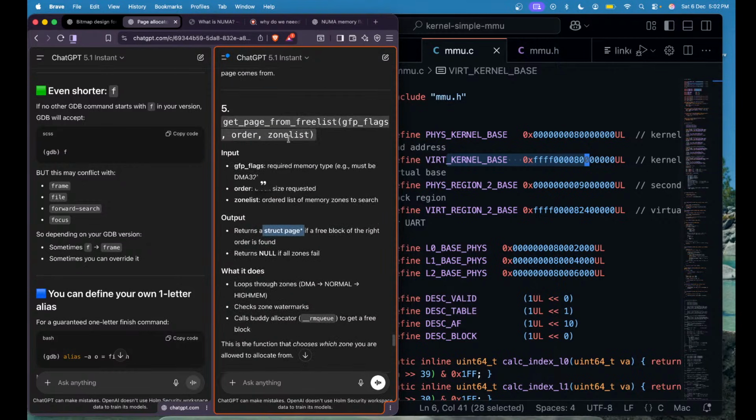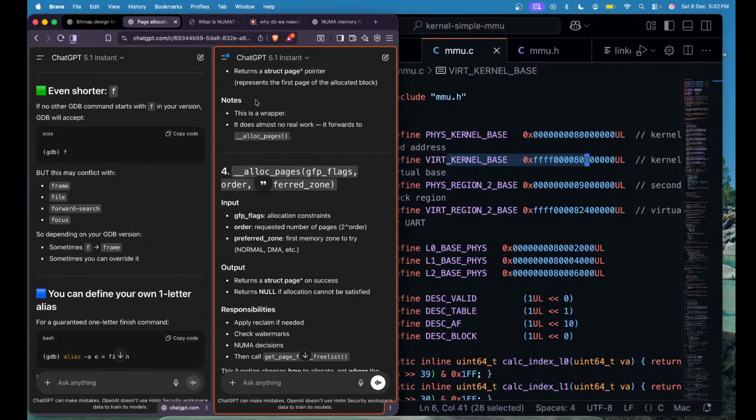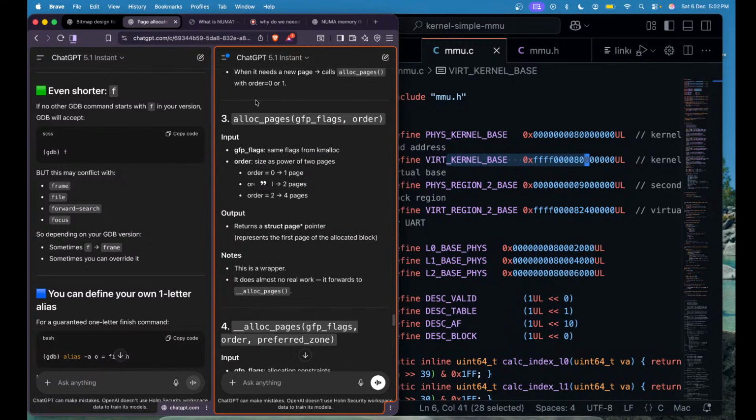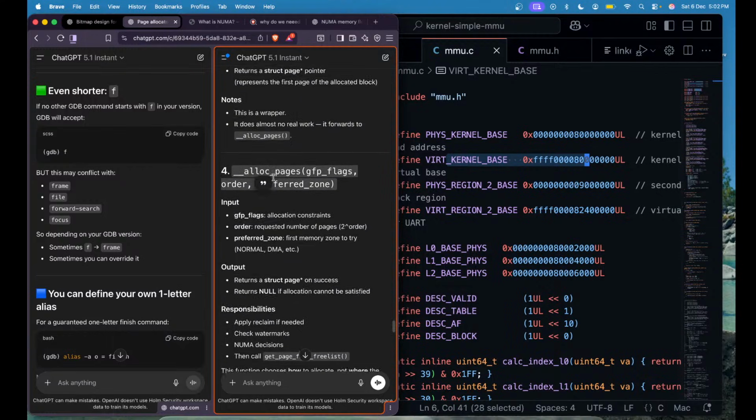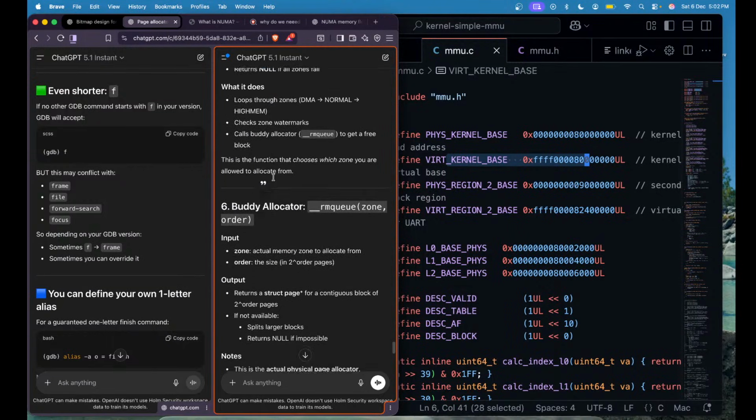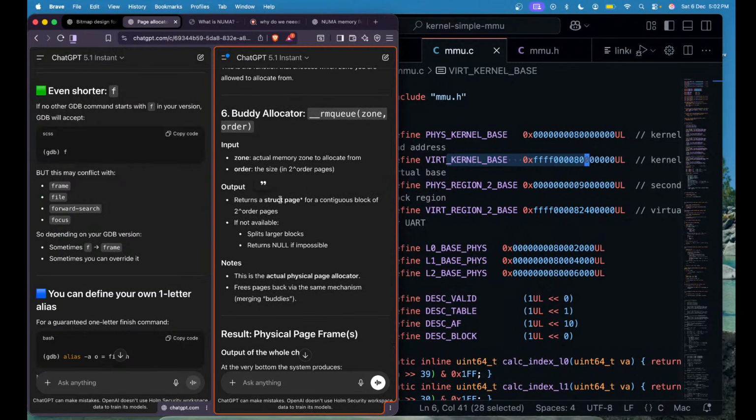Okay, kmalloc allows us to hide all these details. But in general, calling kmalloc is finally going to resolve to ordering a new page.